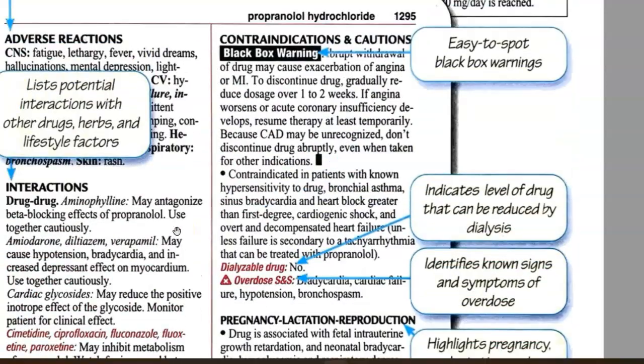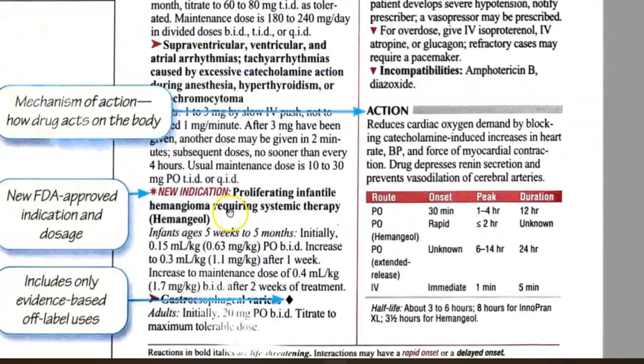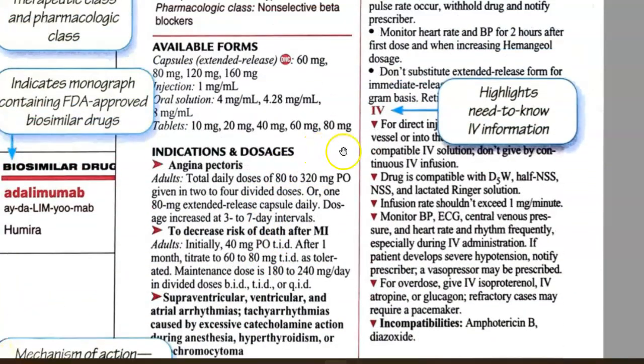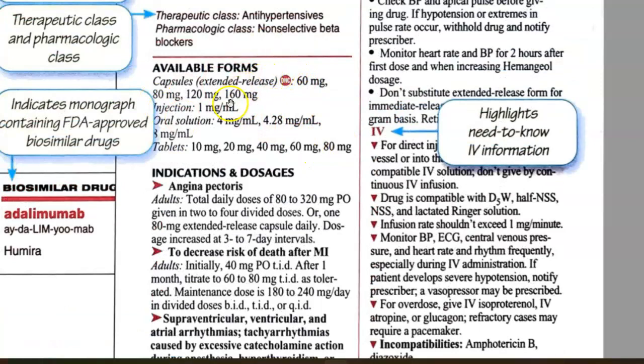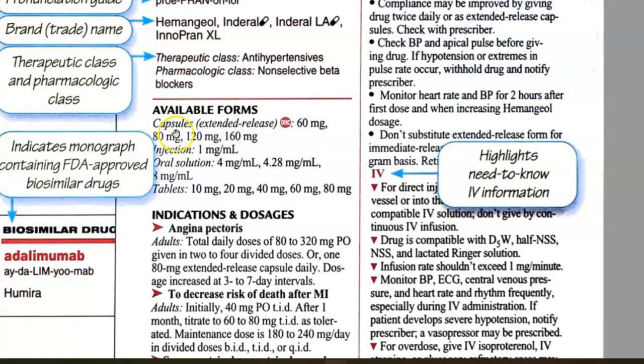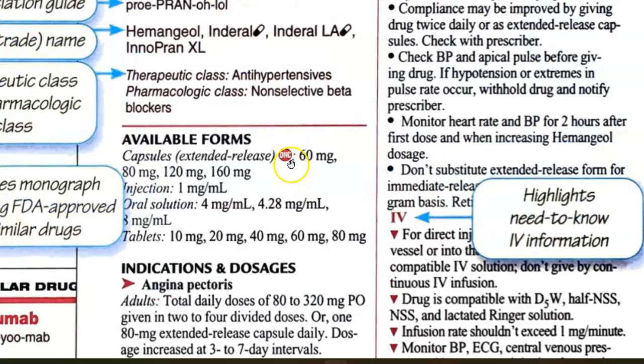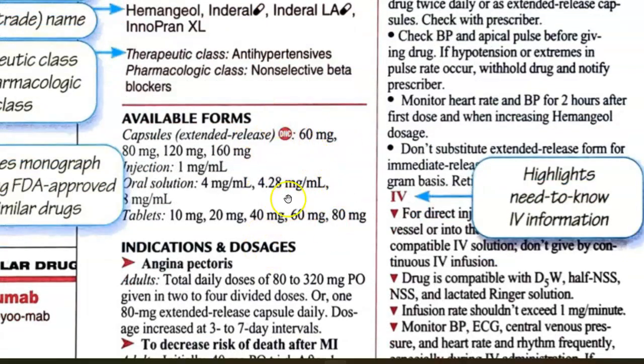And if you go back over here, let me go back to the available forms. For example, for this medication, you have capsules, extended release. If you see this icon over here, DNC, so do not crush. If you're preparing this medication for a patient, make sure that you don't crush it.